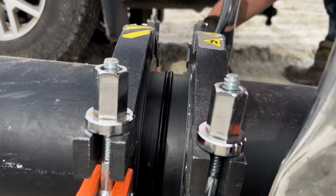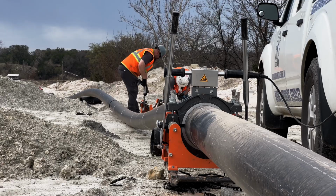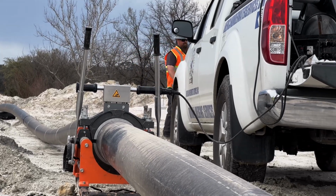Once we get done with the heat plate, we'll pull it out. Go ahead and set those together and give it at least a good 5 to 7 minutes of cool time before we take it apart. True it, we heat it, press it, we move on to the next one.